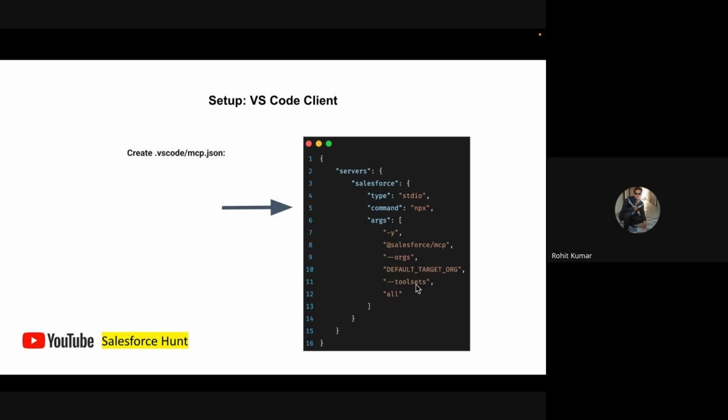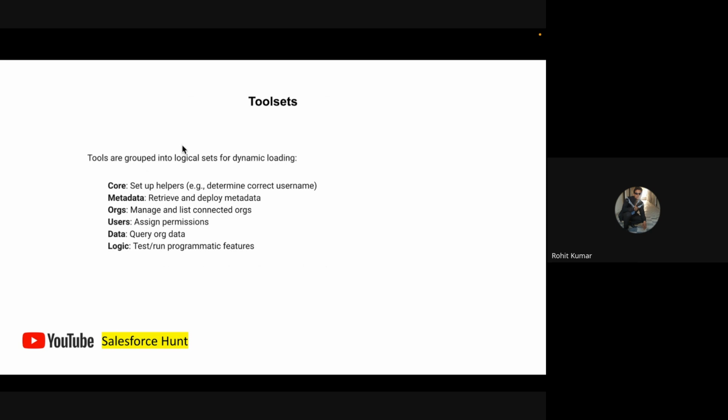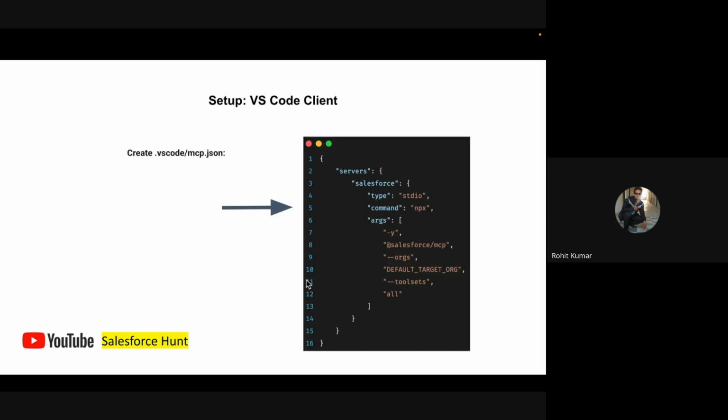We already discussed that toolsets have different types of terminology. Let me show you this one. Toolsets have the core functionality, metadata, or user data and logic. So that's why you can see the toolsets parameter here, and all. Okay, so Salesforce is still working on the MCPs to improve these toolsets and the tools, right?